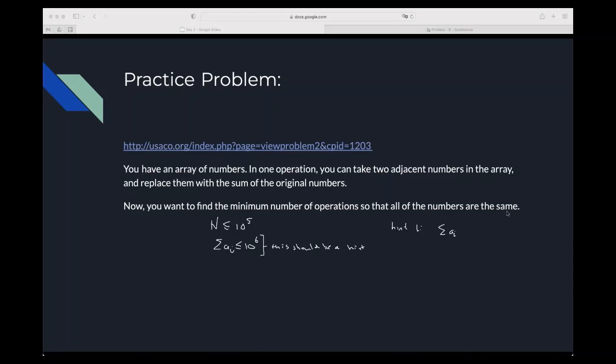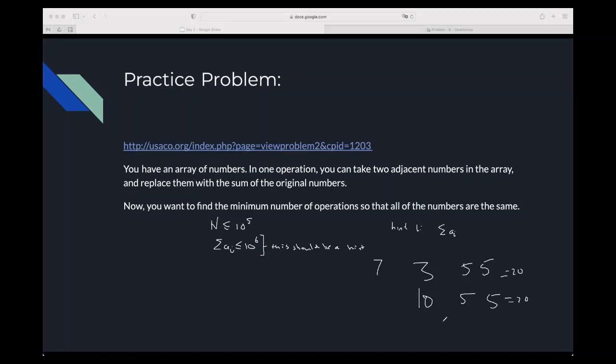Well, okay, "do something" is very ambiguous, and max element is also not very helpful. But yes, divisibility is very close. So the idea is to notice that the sum of a of i is an invariant. It's constant throughout. If you think about any case, like the counter case before, whenever you take two elements and replace them with their sum, so you have 10, 5, 5, the sum remains the same. The sum over here equals 20, and the sum here is equal to 20.